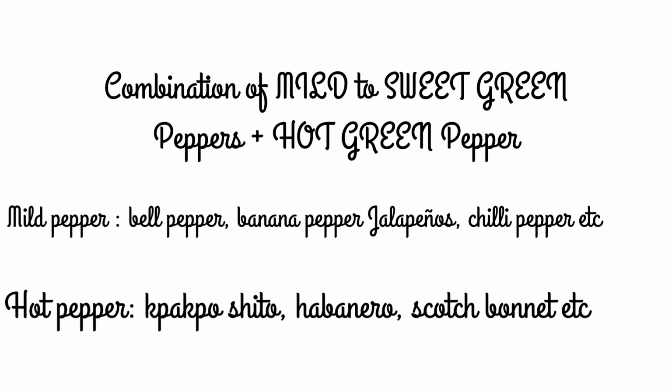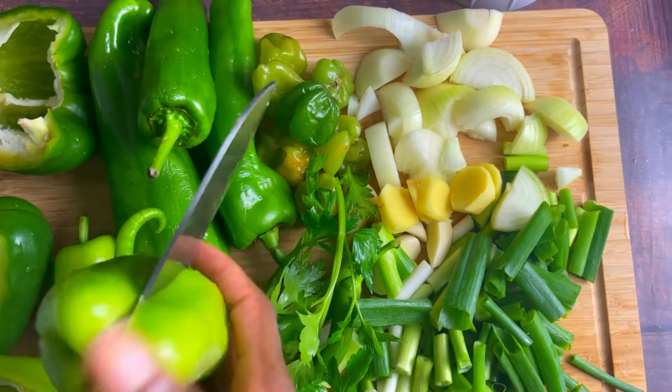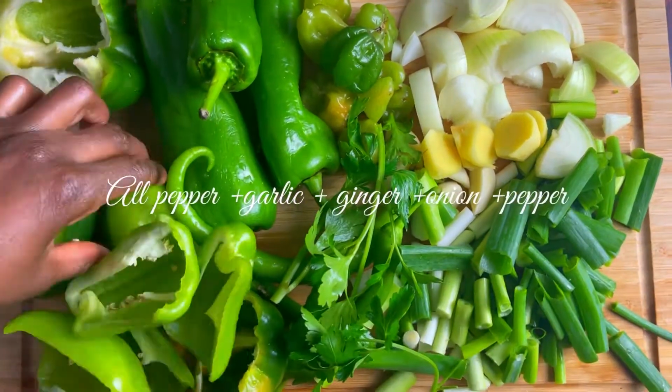And most importantly, do not kill yourself trying to look for the banana peppers and whatsoever, because using even just green bell pepper will give you a great result. Just remember, the more habanero you add, the spicier it becomes. And do not forget to add your flavor enhancers also, like the ginger and the garlic and so on.